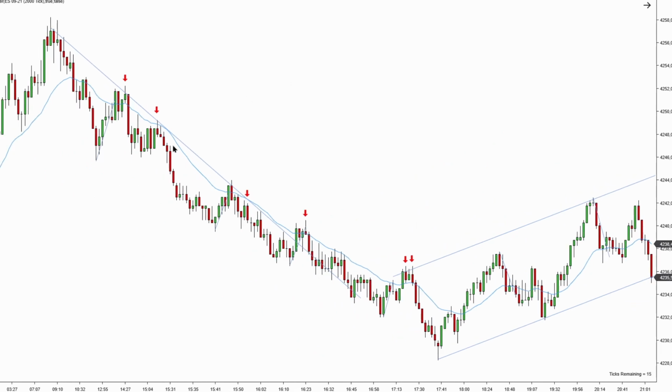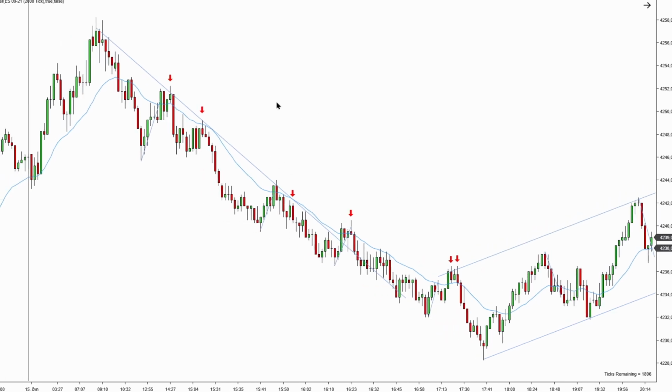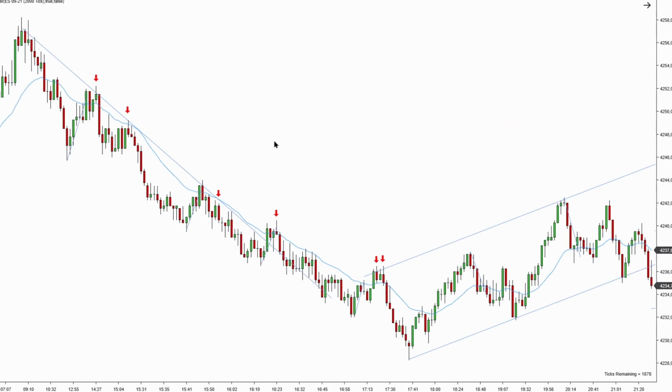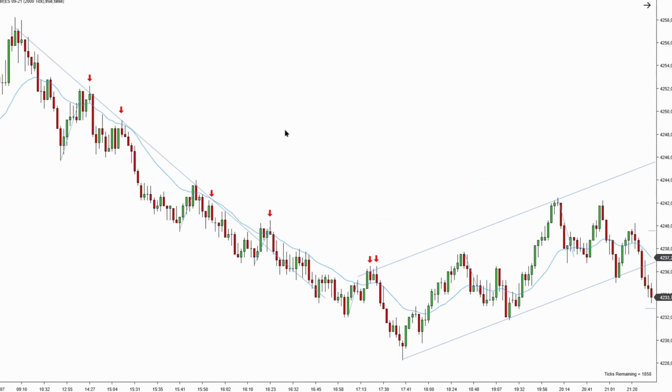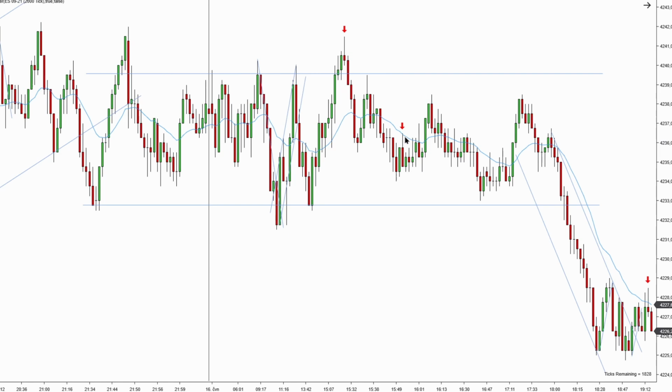If you just learn one single pattern, which is a second entry at the key entry point, this one single setup could have made you a ton of money yesterday. So it's unfortunate that every time I record this boring price action. I'm probably going to record my videos even on different days so we can learn as much as we can, because yesterday was a really gorgeous day. But today we had a small consolidating trading range and we got to learn how to trade that too.